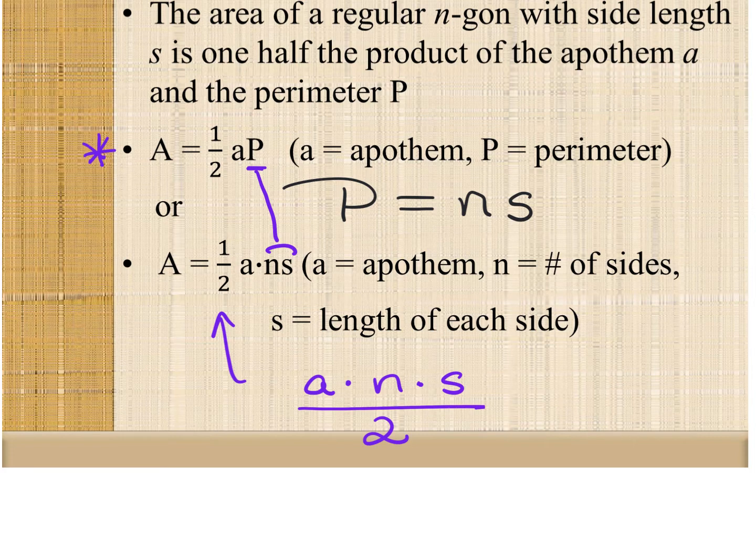So either way. In the past, we did not use calculators. We left everything in simplest radical form or in terms of pi. However, because Big Ideas wants so many of the answers rounded to the tenths place or the hundredths place, this is why we're using calculators. But traditionally, we do not use calculators for this chapter, which makes it even more challenging. So you guys have a little advantage here. So let's try some examples using these two formulas, the area formula and the perimeter formula.